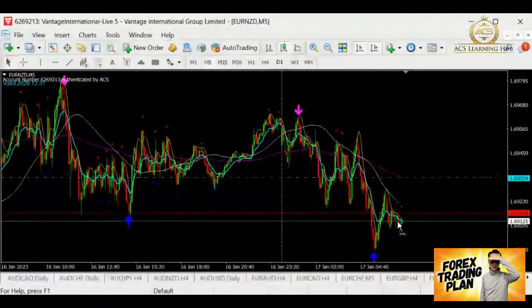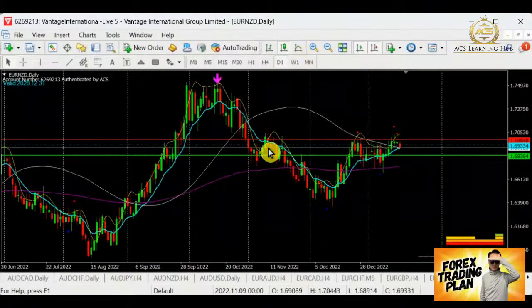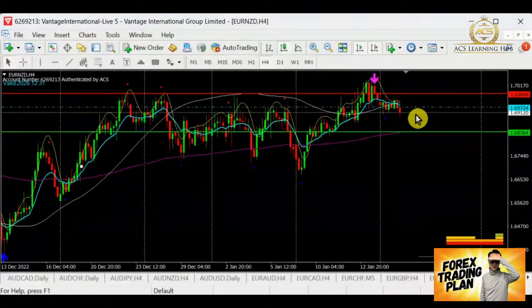Okay, so Euro Kiwi, let's take a look at Euro Kiwi. We are in the bear after the retracement up here, and it started to meet up with a resistance. Since yesterday, the resistance has actually come in. Now today we are looking out for support. As I can see, there's a support level at this point here.